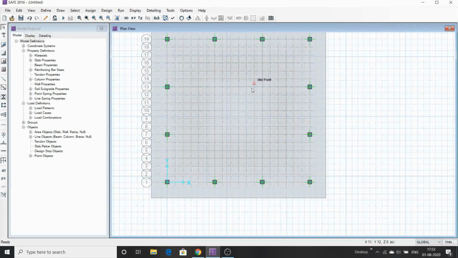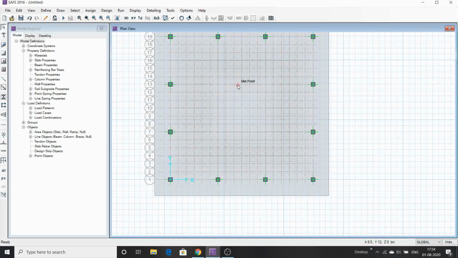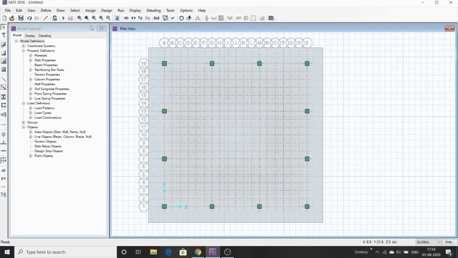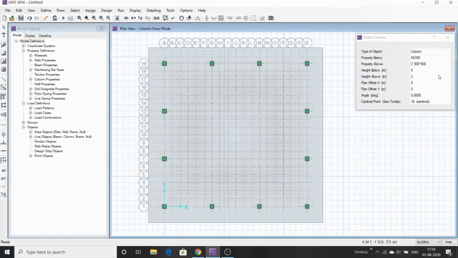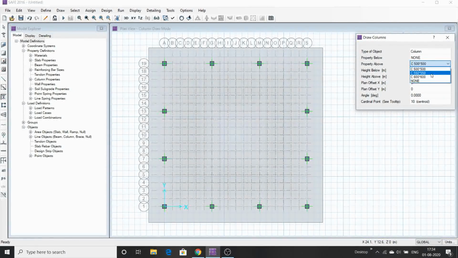After drawing these column properties, now we are going to draw column dimensions of 550 by 550. Here 550 by 550. The 550 by 550 is at C7. This is 5 and 6 and this is 7. Here we have 550 by 550.